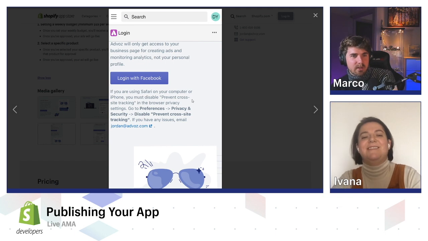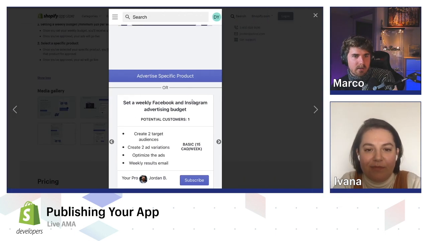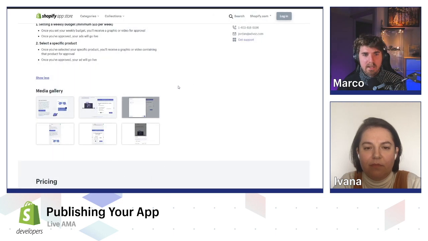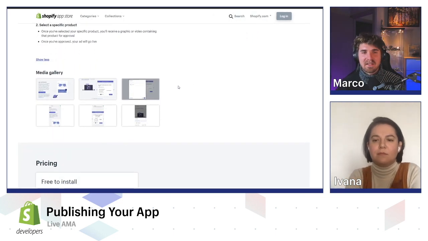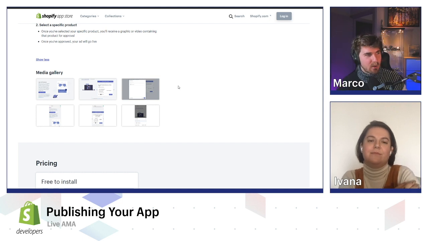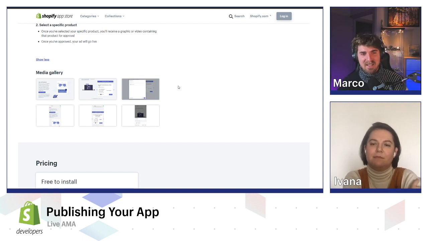So the mobile screenshots, I like these. The thing about mobile screenshots is that they have to be of your app being responsive in mobile, showing what the actual mobile user interface or storefront effect would look like. Sometimes folks will just crop the desktop screenshots as if you were viewing them on mobile, which is not a requirement. We just want to know what your app actually looks like on a mobile device in use. Yeah, totally.